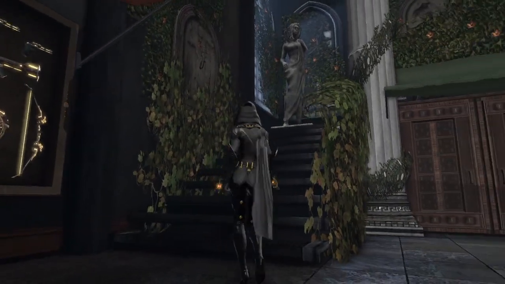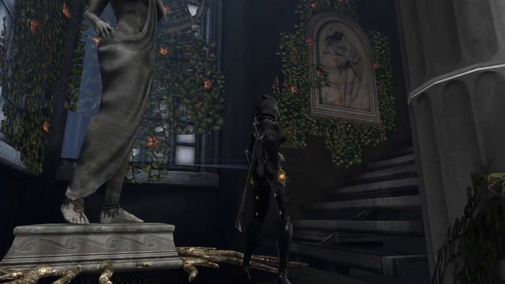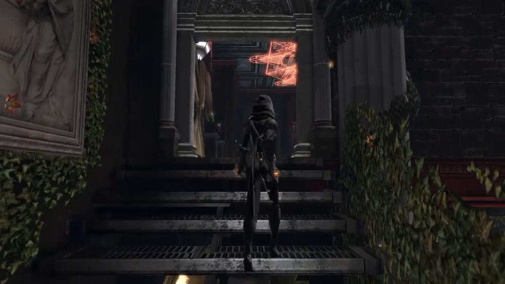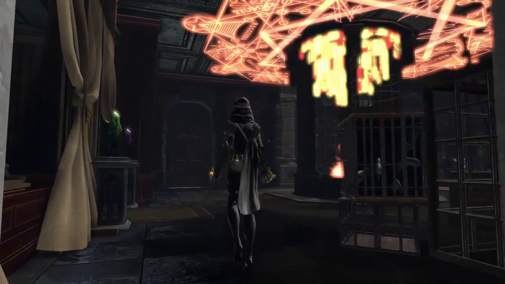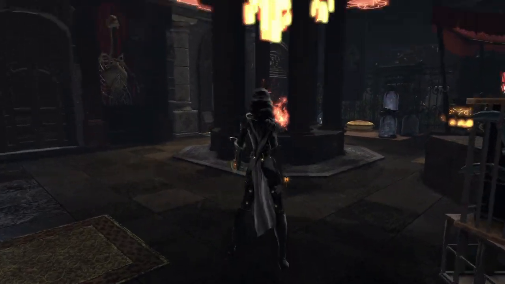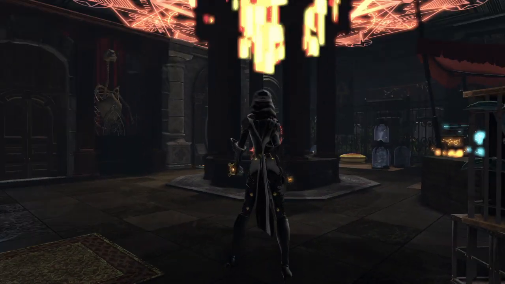That was the idea, anyway. Gotta have the mother of spells in here, Miss Hecate, as we go up to the upper area, complete with a central fire and sigil display to make it look super magical.